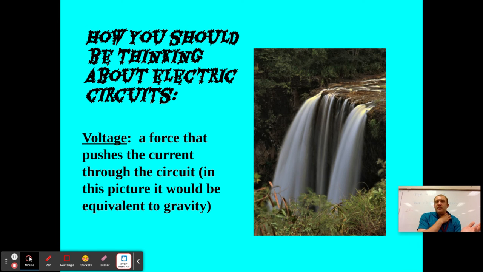So voltage is the force that pushes the current through the circuit. In this picture, it'd be the gravity. Gravity is the force that makes rivers go downhill. If you didn't know, all rivers and streams are actually running downhill, and they're propelled by gravity. They're going from potential energy into kinetic energy the whole way downhill until they reach a body of water. And that's what voltage is. It's how much potential energy there is, how much power, how much push there is, just provided in either your wall outlet or in a battery instead of by gravity and the steepness of the hill.